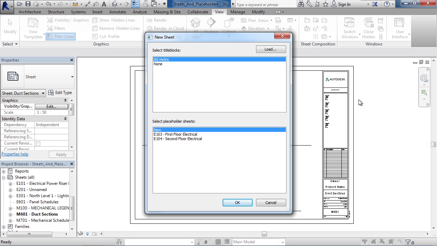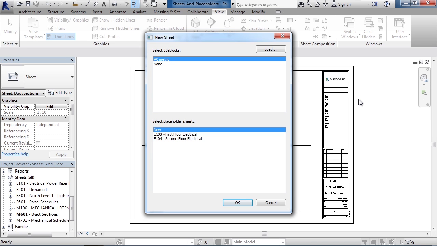Now on the new sheet screen, you have two areas. One, you have a title block area where you can select a title block or load a title block that you're going to place on your various sheets. The bottom part is if you want to convert one of the placeholder sheets that technically don't exist other than a name in the schedule, if you want to convert those to a real sheet.